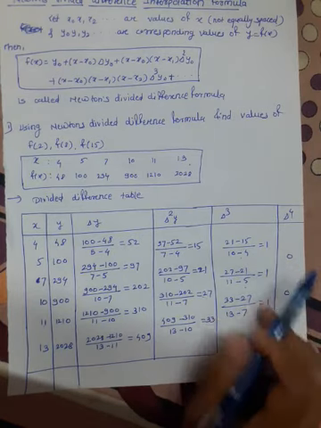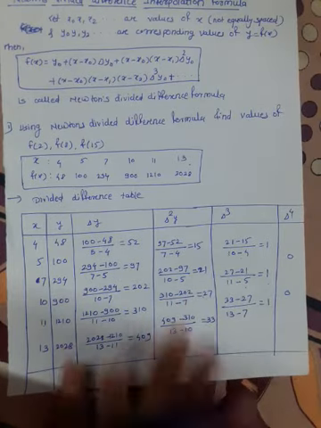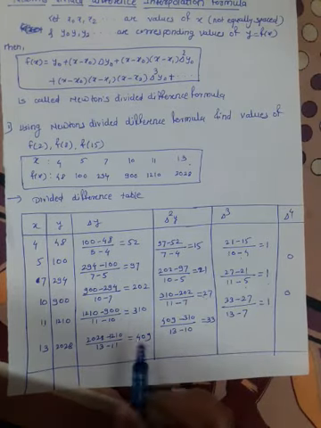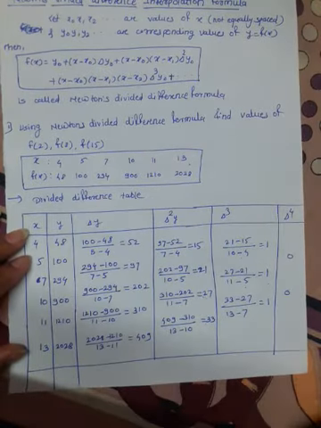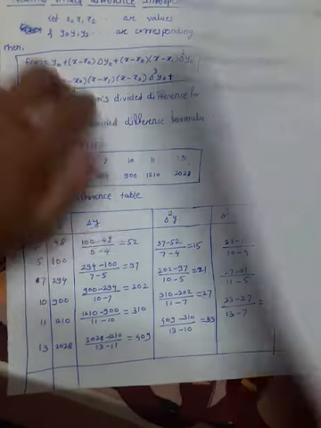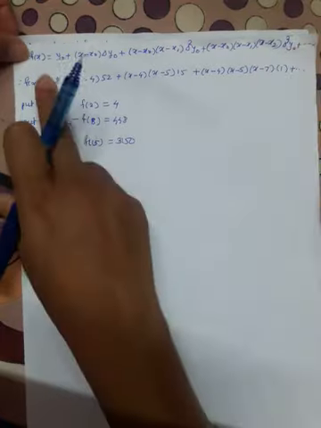Okay, this is the column called the Newton divided difference column. This is a different column than the earlier ones. Now we have to put all these values in our formula. Okay, what is our formula? Write down the first formula as it is. F of x is this formula. Okay, now put all these values.